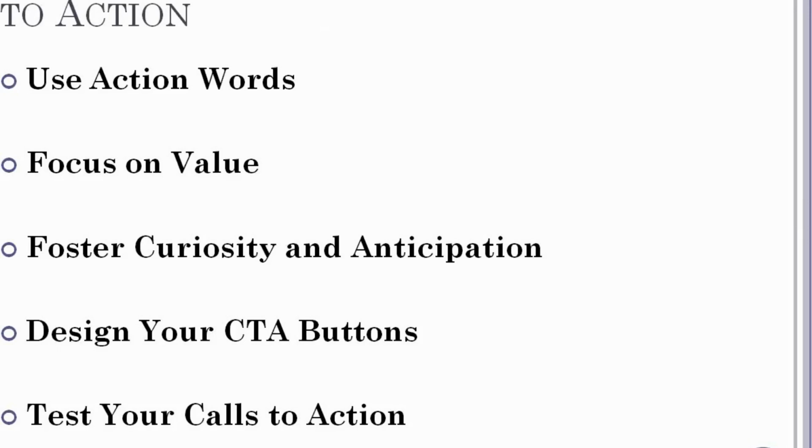So let's do a quick review here. How to create the perfect call to action. What are the concepts? What needs to be included when we're creating a call to action? Okay, the answer to that question is this. Use action words. You need to make sure that you have action words. I've given you an example of action words. I've also provided you with examples of how it looks, some call to action buttons that are currently being used.